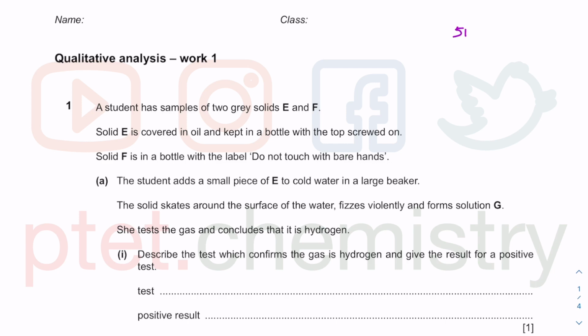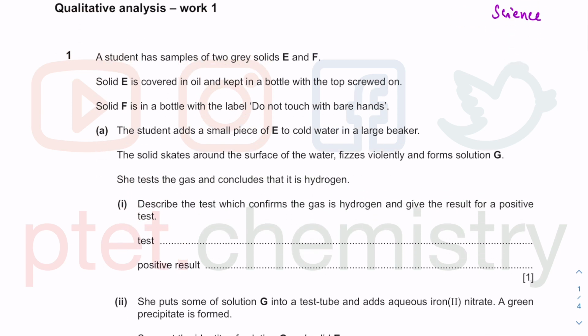In this tutorial video, I go through this 5129 combined science tutorial on qualitative analysis. As this is a combined science curriculum, this is 3 sciences combined into 1 subject. I'm specifically going through the chemistry section of it. This is equivalent to any 14 to 16 years old GCSE, IGCSE, or O Level combined science syllabus.